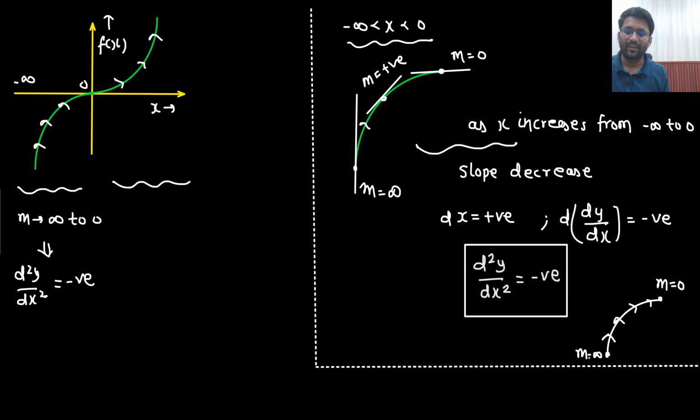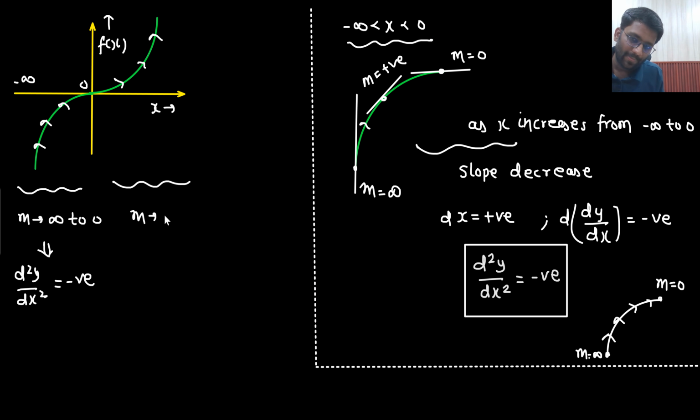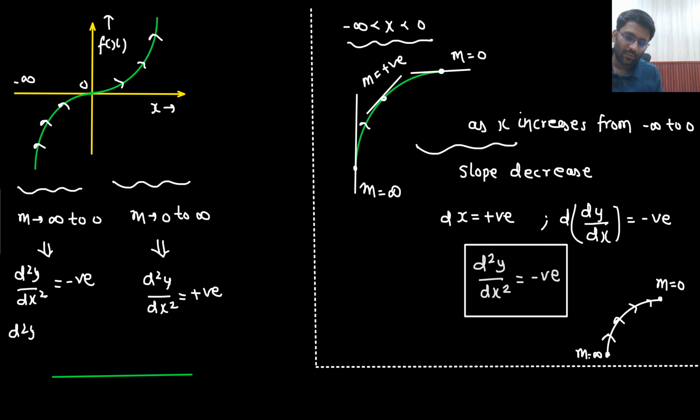So if I draw the same graph, or I can comment here only, the slope is going from 0 to infinity. What does that mean? That simply means that, sir, d2y by dx2, as x increases, d2y by dx2 is positive. That means at x equals to 0, what is the scenario? I am drawing the sign of d2y by dx2. This is your x equals to 0. For x greater than 0, it is positive. For x less than 0, it is negative.